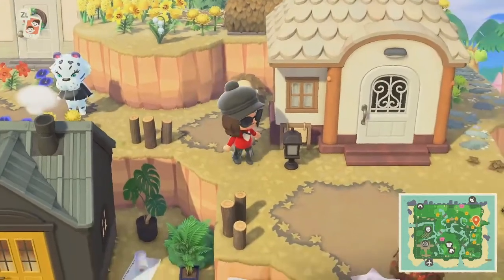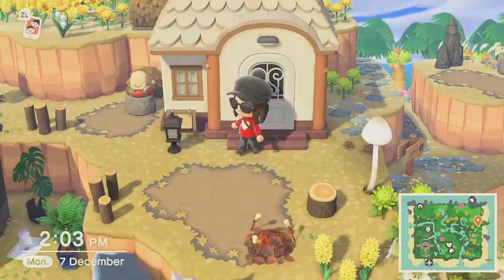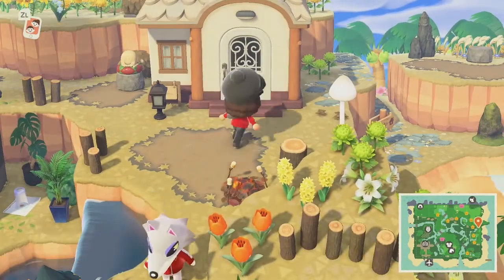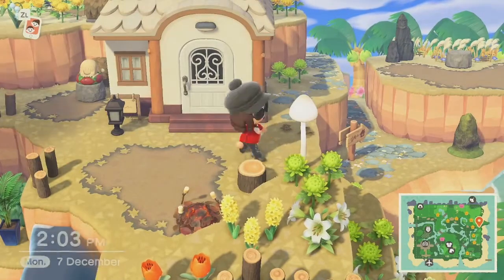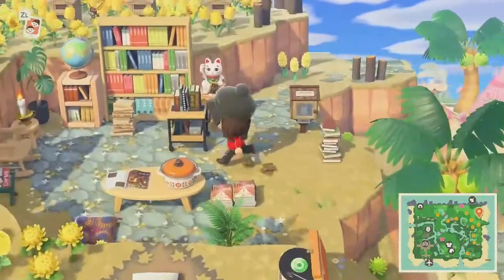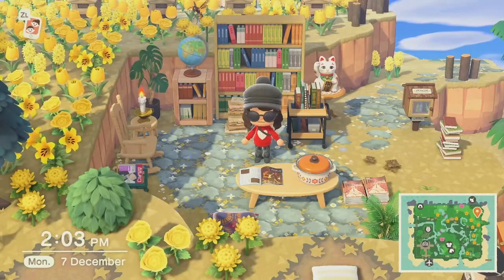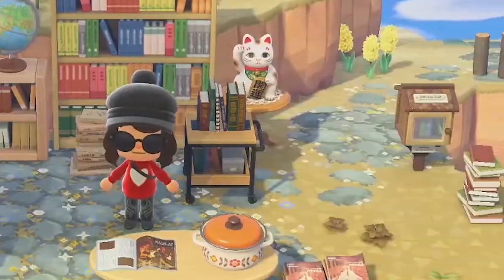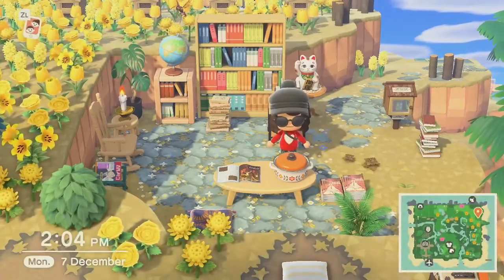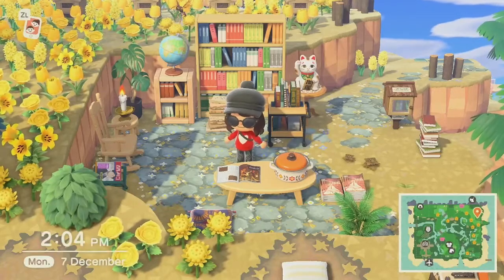This is Fang's home, and it's my favorite one. I gave him some marshmallows because I know he'll really appreciate that, and a seat so that he doesn't get tired. Over here we've got a library that I made on stream for Fang. He's yet to use it. He's probably intimidated by the wealth of knowledge, but I'm sure he'll be coming to use it anytime soon. This is where he likes, or he would like to have, a nice hot casserole while he reads his favorite magazines.